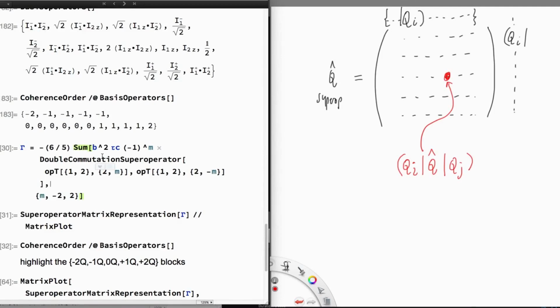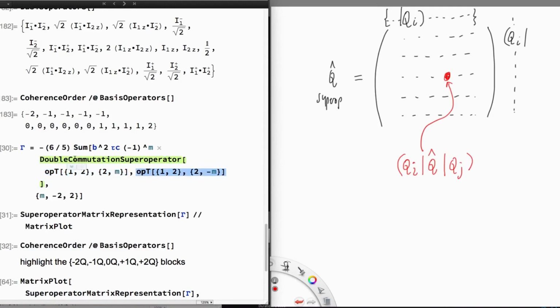superoperator. And it's a double commutation superoperator. Actually not just one, but it's actually 5 double commutation superoperators, which involve the double commutation of 2 different operators, and those are spherical tensor operators, which I talked about briefly before. So we'd have the double commutation of 2 spherical tensor operators of rank 2.